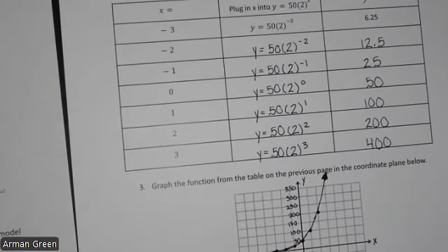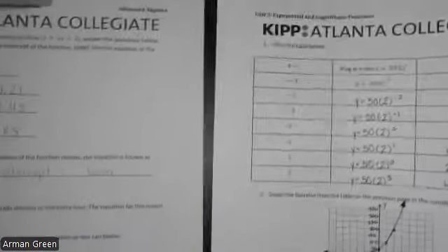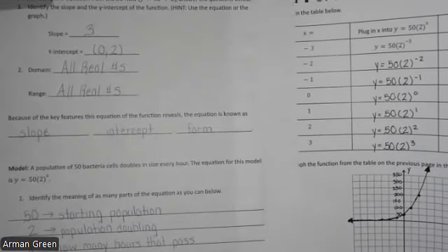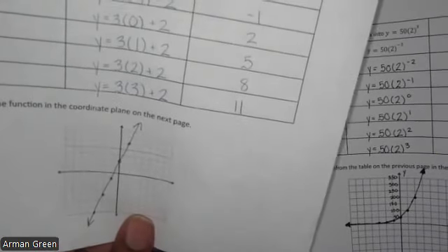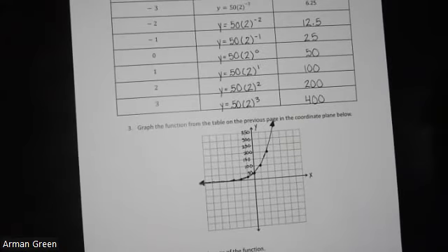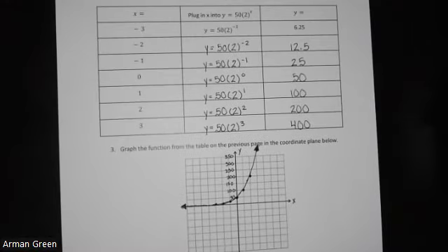So what I have here is, let me go ahead and zoom out a little bit. Okay, as far as we go. So on page 2, we identified domain and range for that line that we did together. And on page 1 in the do now, we did the graph for it. On page 3, we took an exponential function. We did the same thing. We created a table and we actually graphed the function using the points given to us on this table.